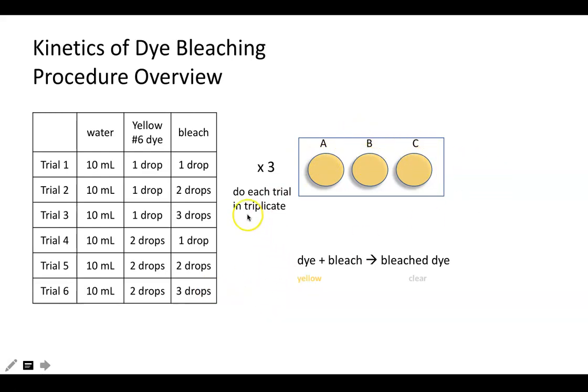So the trial 3 data didn't turn out so great. So you'll see in the protocol here that I have those data points sort of crossed out. So we're just going to use trials 1 and 2, 4 and 5, which is fine because with those 4 trials, we have 2 different concentrations of the dye and 2 different concentrations of bleach to look at and compare.